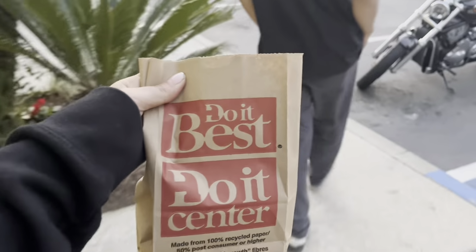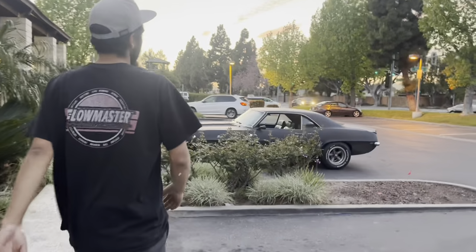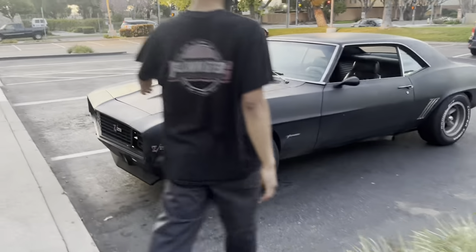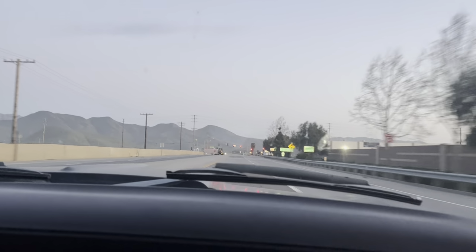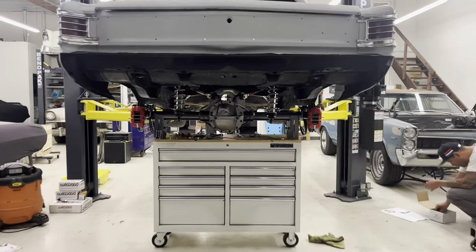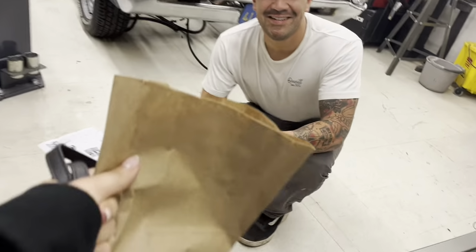All right guys, we got the goods back in the Slayer. Look how good it looks. Oh, wow. When you step away and come back. Okay, we got the goods.